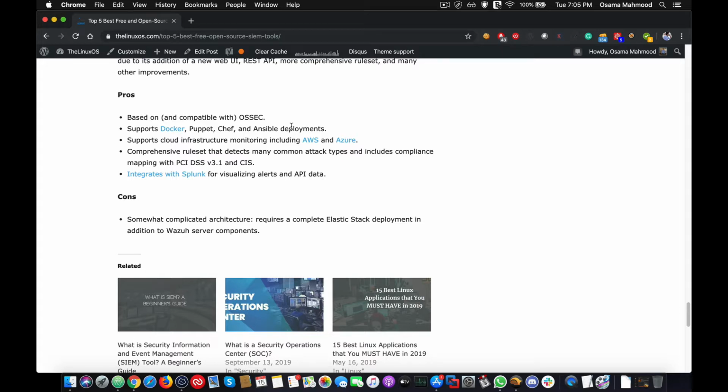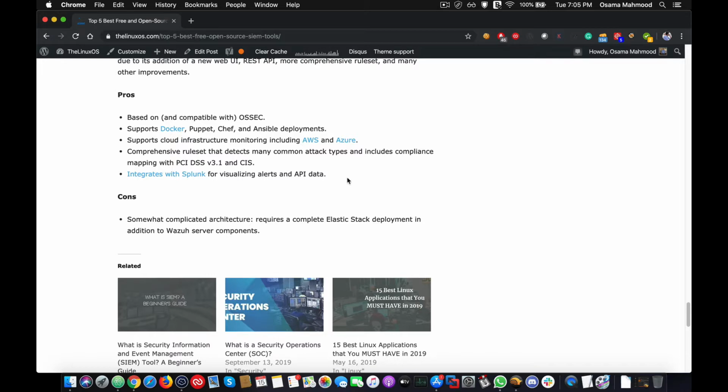If you have offices in different parts of the country, you can host a single cloud instance of Wazuh and directly map all the logs to the Wazuh instance. So you have a centralized system.